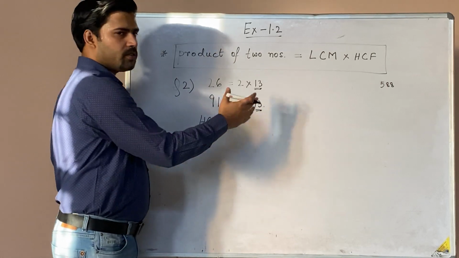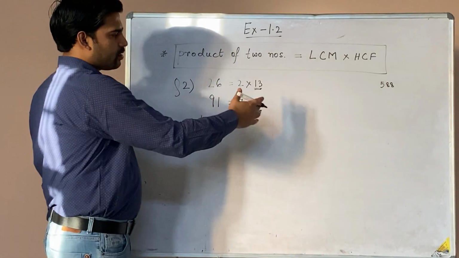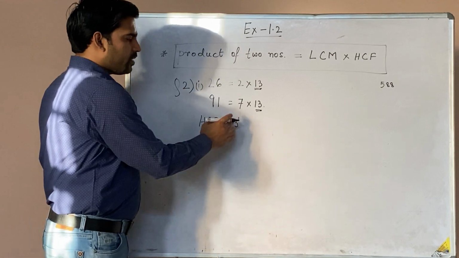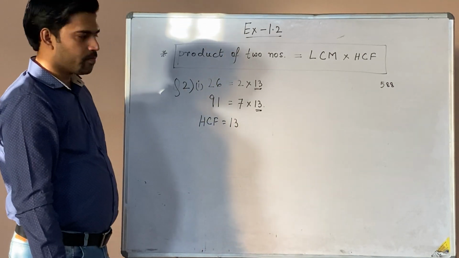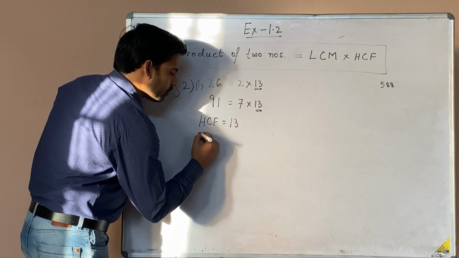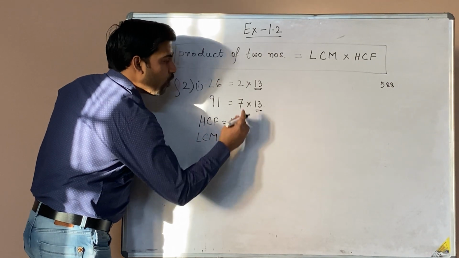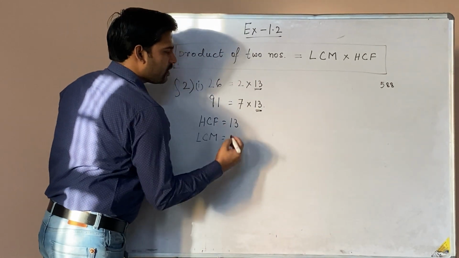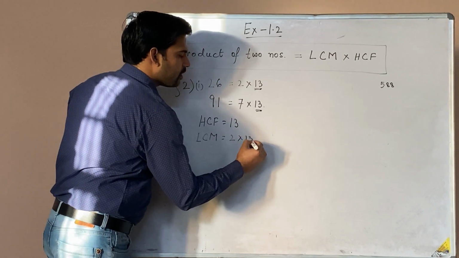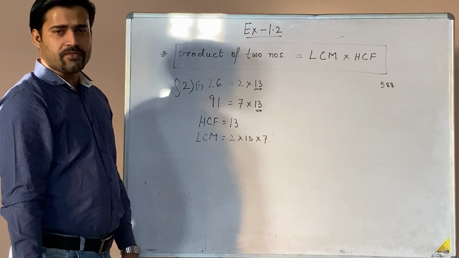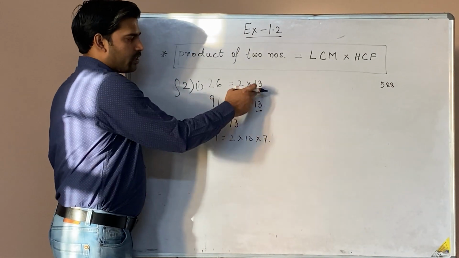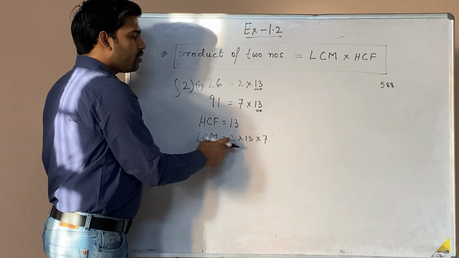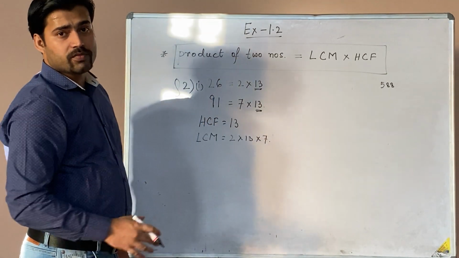So basically in this particular question we are not able to explain it properly. I will do the next question and accordingly you will be able to understand. So here the common factor is 13 and the least power is 1. So this is your HCF. That's all. And in order to calculate LCM, you will do what? You will write down all the prime factors combining these two. So what are the prime factors? 2 is there, 13 is there, 7 is there. So these are the three prime factors I am having. One number has 2, 13, these are the same, so I write it once only, and 7. And now you will go with the highest power of each and every one of these prime factors.